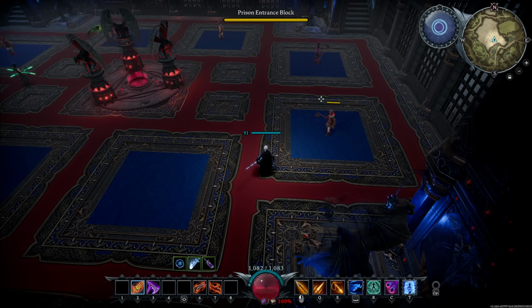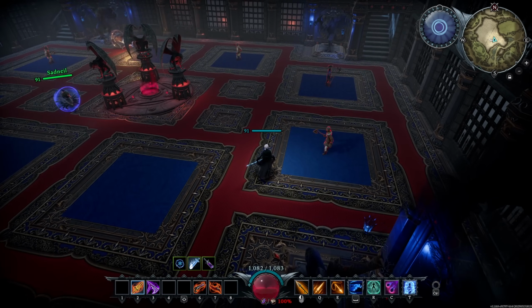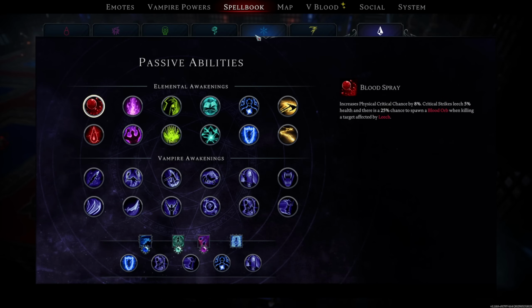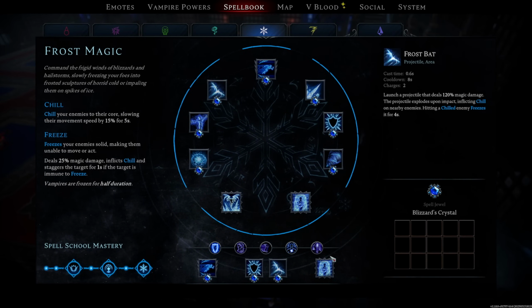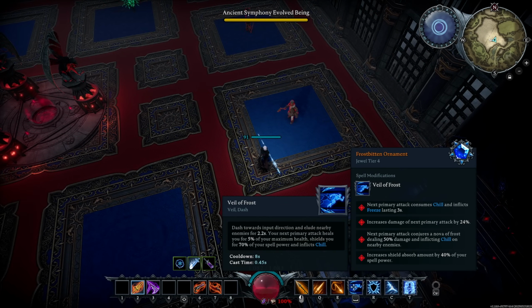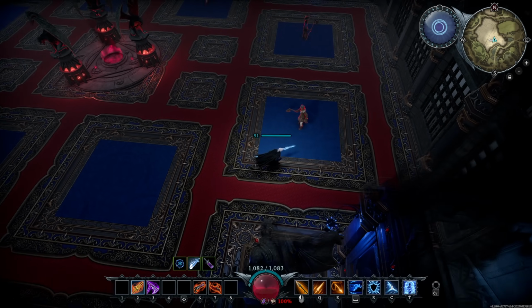All right, so let's talk about a couple different caster archetypes. There's actually a lot of caster archetypes, but some of the basic ones, we're just going to talk generally here, would be combo builds. For instance, the easiest one to describe would be a frost build. This is just like the old school frost build here with Veil of Frost, and then you have Frost Barrier and Frostbat. And then obviously you can run chill coating.